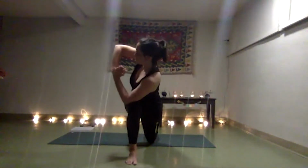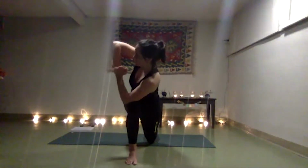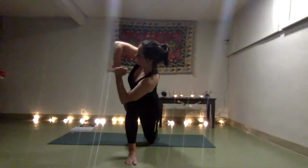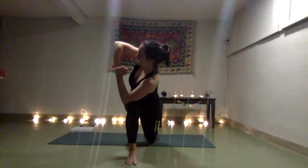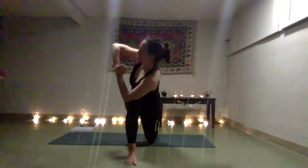And then you're sort of trying to stack elbow on top of elbow. Palms are touching. And on each exhale, see if you can bring your chest to meet where your palms are at. Take one more inhale. And then exhale, return back to center.